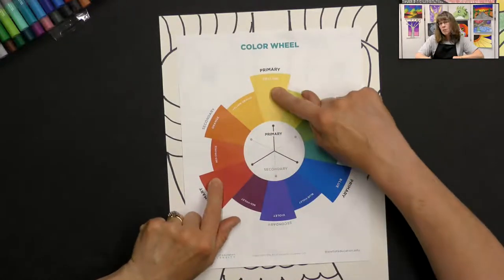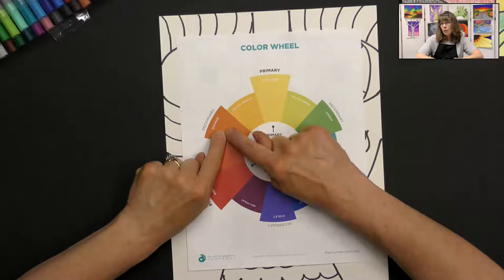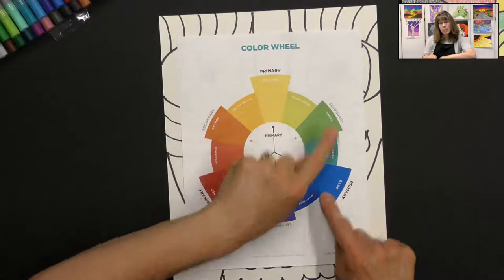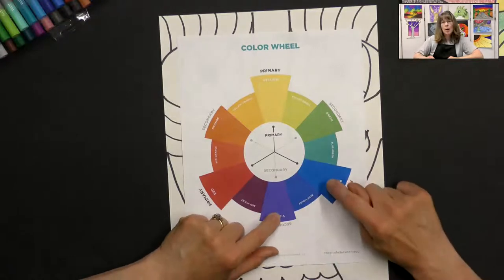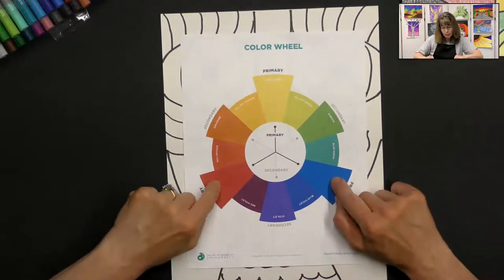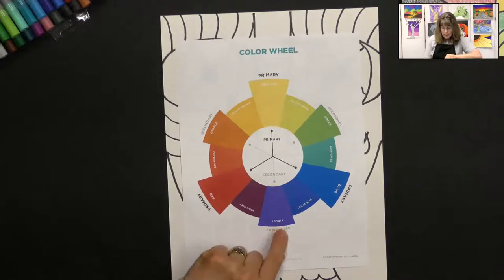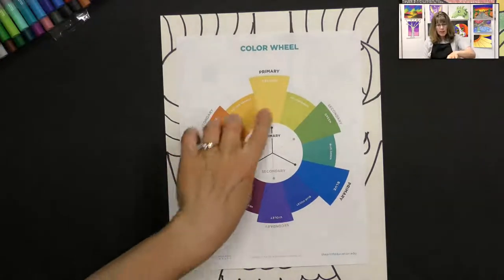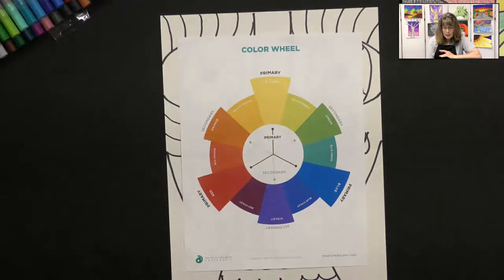Those fall between the two that are mixed. So when we mix our red and our yellow, we get our orange. Our yellow and blue, we get green. And then our blue and red, we get purple or violet. And so those are secondary colors, the orange, green, and violet.